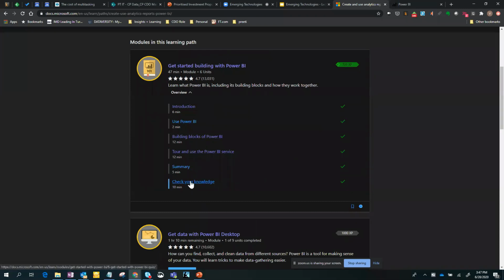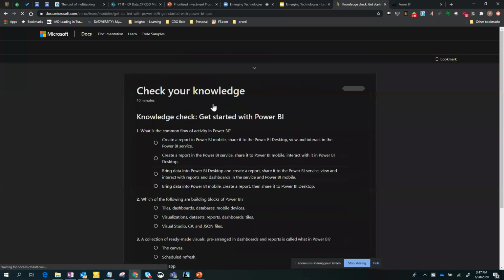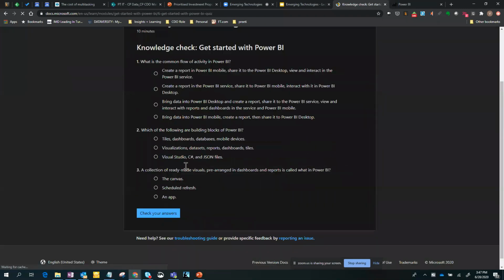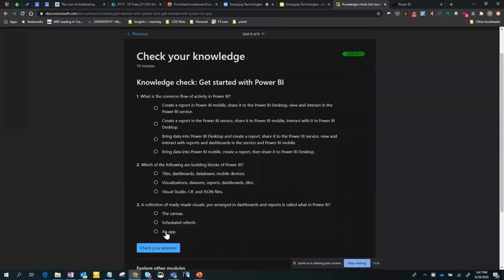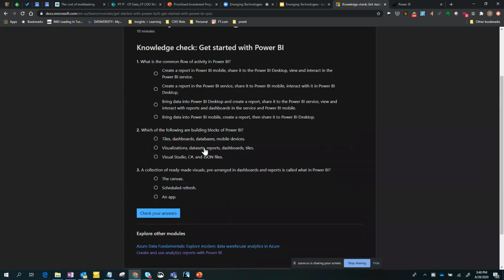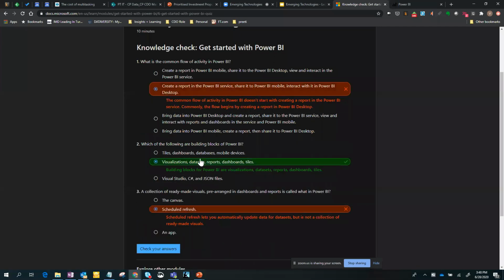And that's a nice thing here, check your knowledge. When you finish the first module, there is automatically a set of questions to check your knowledge. And if you see here, I did this. You see, I got this tick mark, meaning I completed this check. It's like a short quiz, and it tells you whether you have understood what the module was trying to say. Let's say I answer something and check my answers, it will show me what was wrong and what was right.